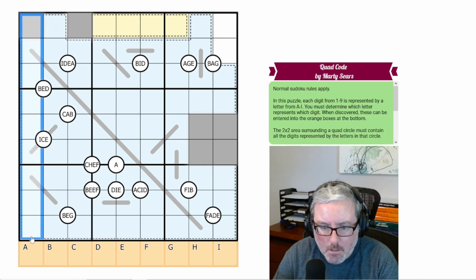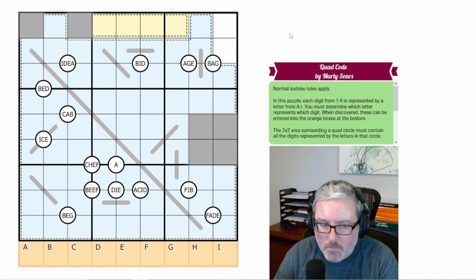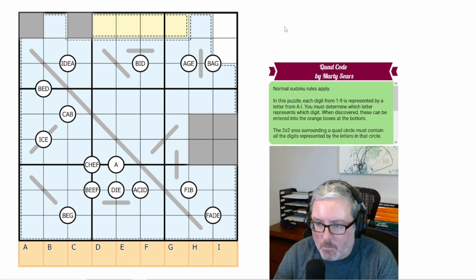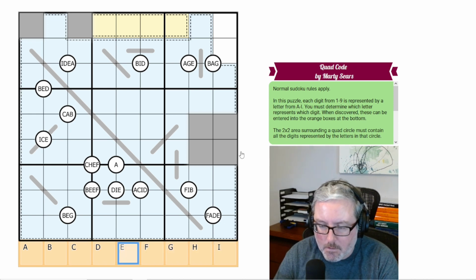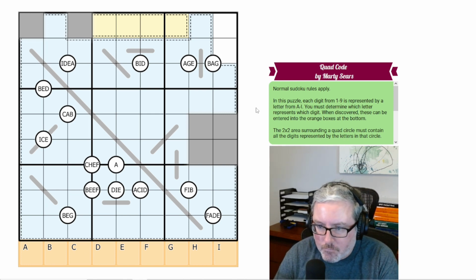All rows, columns, 3x3 boxes contain the digits 1 through 9 once each. And we get into some more interesting stuff. In this puzzle, each digit from 1 to 9 is represented by a letter from A to I. You must determine which letter represents which digit. When discovered, these can be entered in the orange box at the bottom. I like how this is down here, where I can insert either possibilities or a final determination of what that digit is. So it's right here in front of me. I don't have to write it down or anything like that.